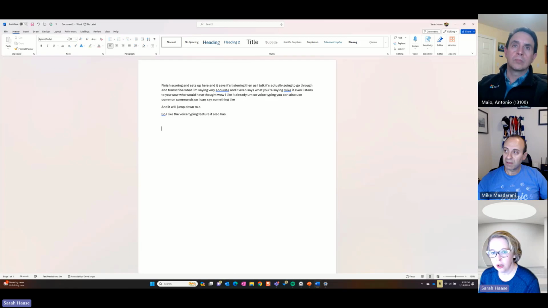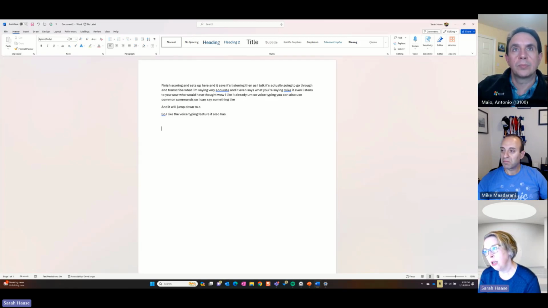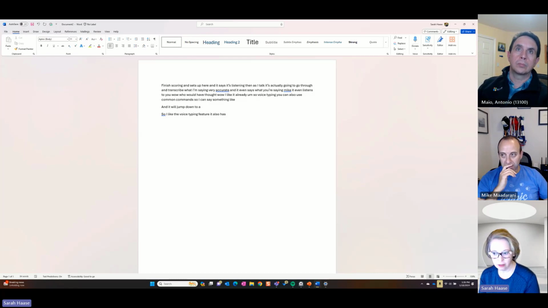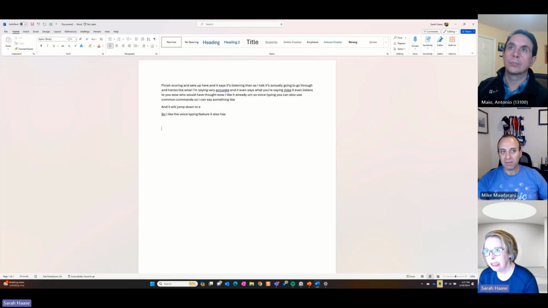And remember, the way to start that is Windows key H, the keystroke that I use. The one hard part about that, and I'm going to be honest, is that you have to memorize the keystroke. Some of the common commands are entirely vocal, which is great for dictating to text, but then I have to remember those things. If I'm not using them all the time, I might not have them in my fast recall.